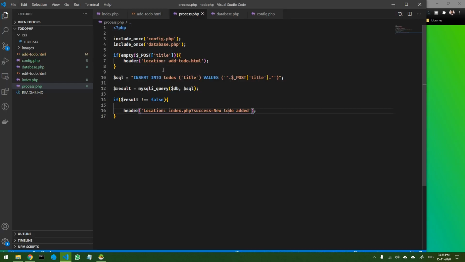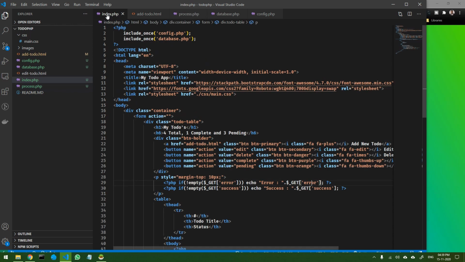But what I usually follow when there is a small application like this, I don't like to overcomplicate and create so many files with different names. So I keep all my logic in one file, and for a small application that is fine. I will keep everything in one file, and I will use a variable to decide which action to be performed. I usually use a variable called action.